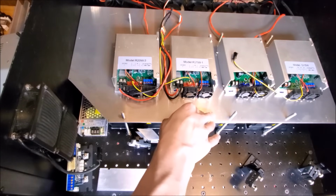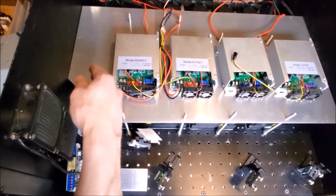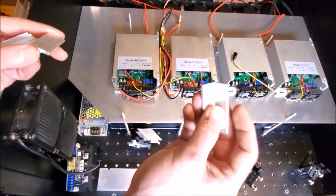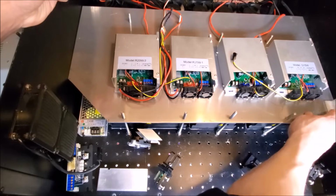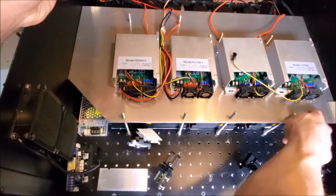So that's my goal. To help with that, I'm going to take advantage of the size of the lasers here, and I made a couple of L mounts like this, L brackets. These aren't fully done, but I'll go ahead and finish those on camera later on. There is one more that I need to make from scratch anyway. Well, each bracket will have 2 screws holding them onto the aluminum base down here.